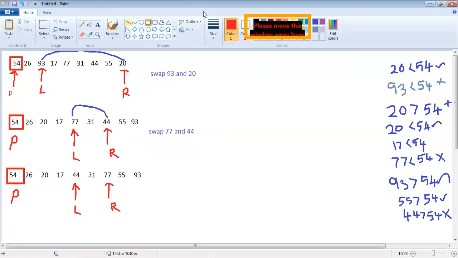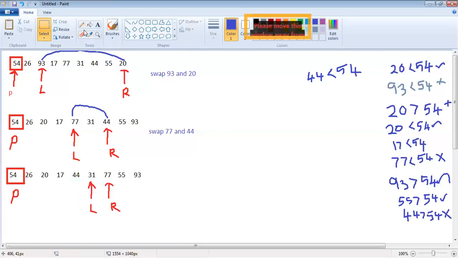So what is the condition? Again we can check the condition. Start with left pointer, whether 44 less than pivot element or not. Yes, it is true. If it is true, what we have to do? We can increment the left pointer by 1.